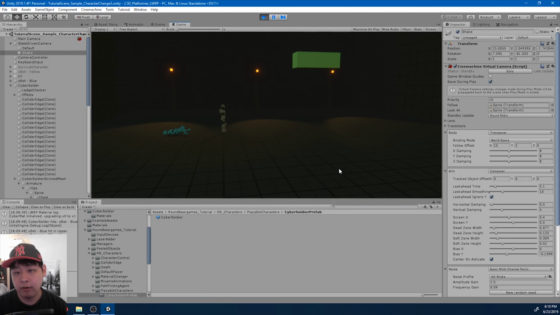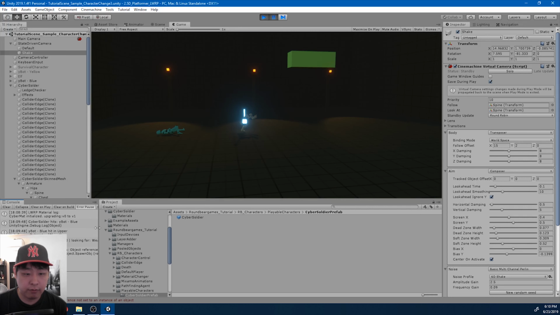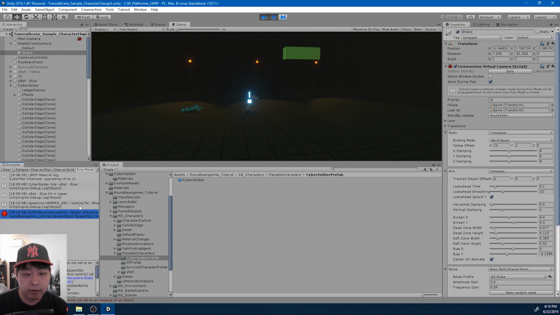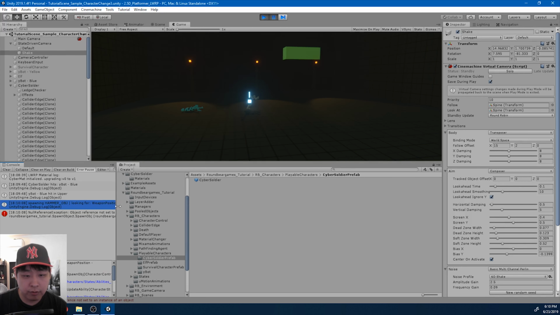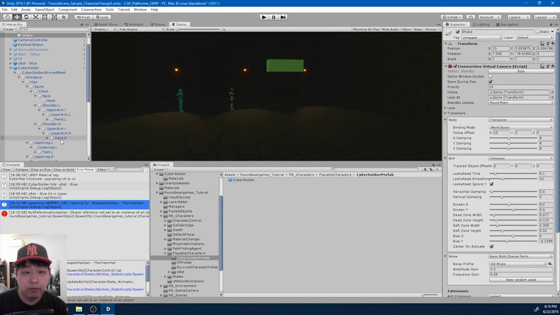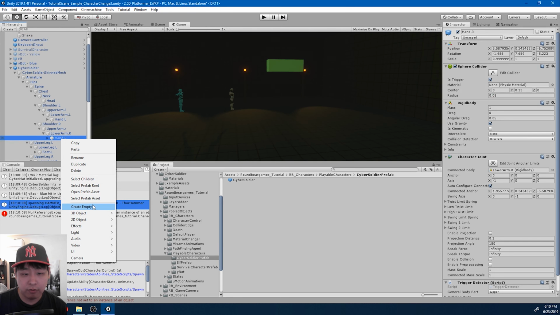But remember that we haven't created the parent object for the hammer position. So if I press forward attack for the hammer, here we have the error message, but we also know that the character is missing the weapon position, Thor hammer. So I'm going to copy paste the Thor hammer name, exit play mode, and below the right hand I'm going to create an empty object and call it Thor hammer.